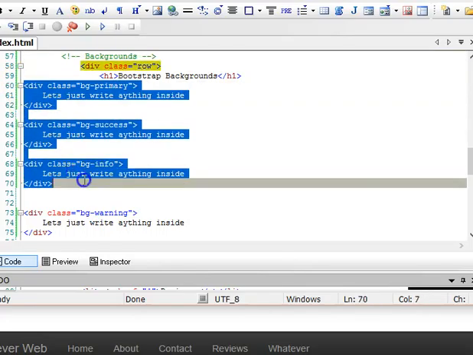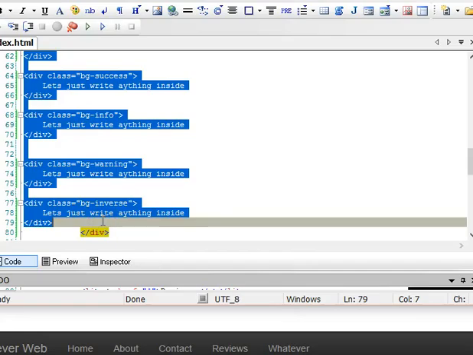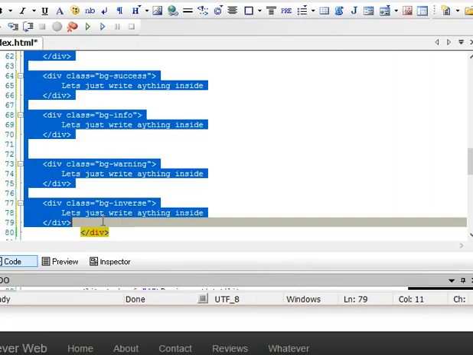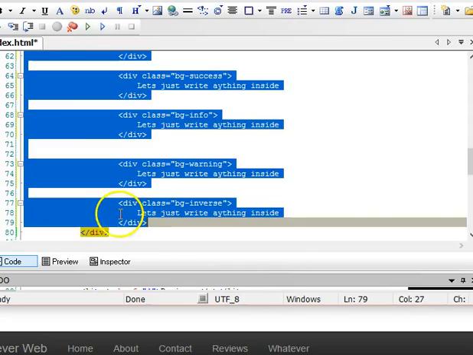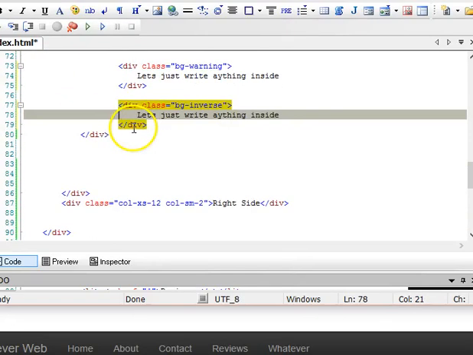So just to look cool, I want to move this to the right, so I'll hold my shift. If you want to move it to the left, you hold your shift and tap the tab button. But if you want to move it to the right, you just tap that button without the shift. So I just wanted it to look cool and neat and well indented.